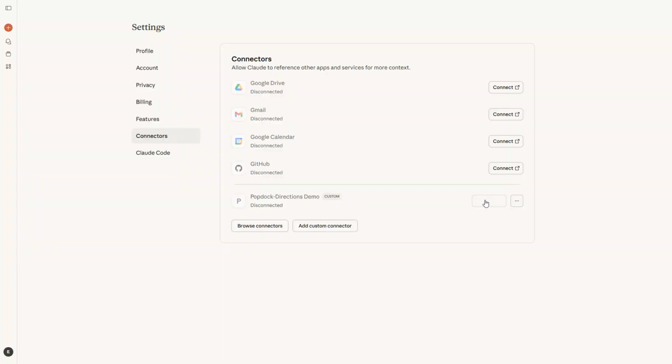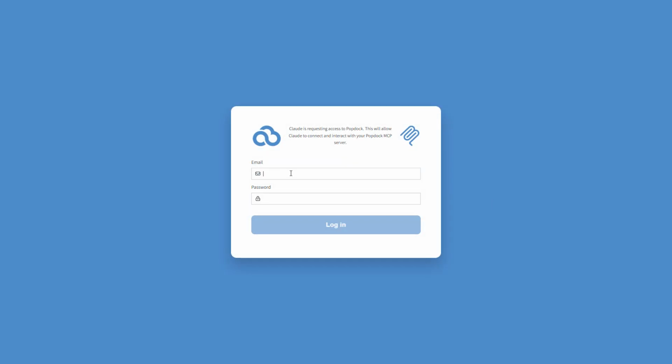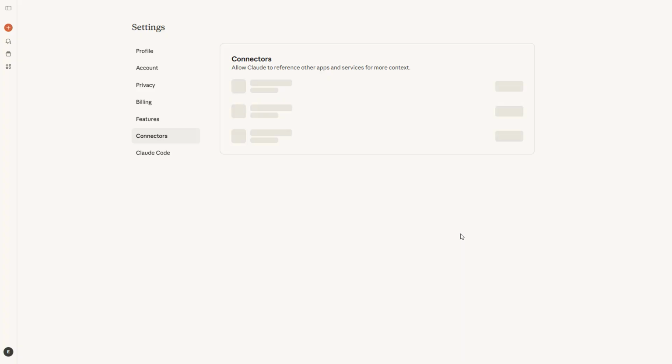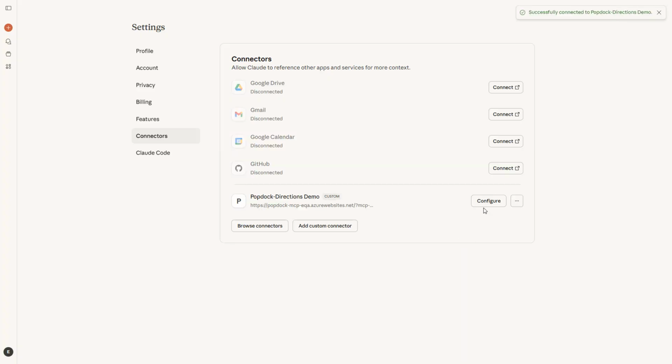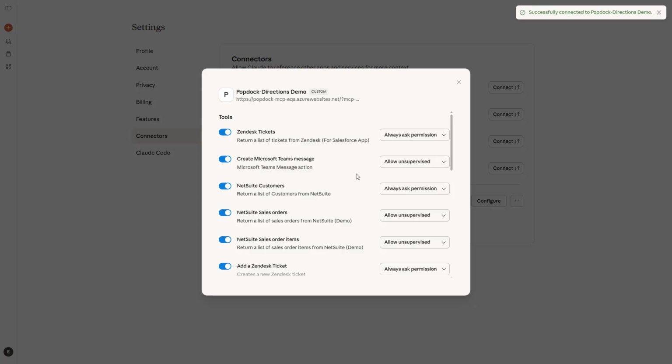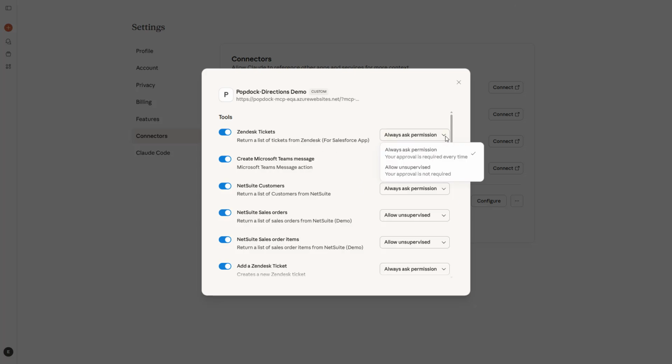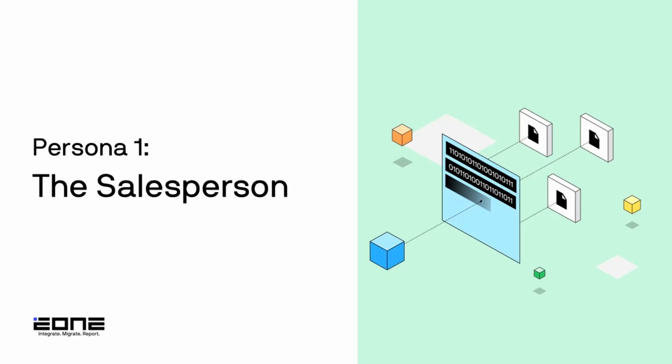What I'm showing you right away is inside of the Claude interface, we're securely connecting to our Popdock environment. This is where we essentially have one MCP server that rules them all. We can now connect to 10, 20, 100 different systems in a secure manner and make that data available to our AI experiences. We can even lock down specific areas and we can choose to make it ask you each time for permission or automatically grant that to you.